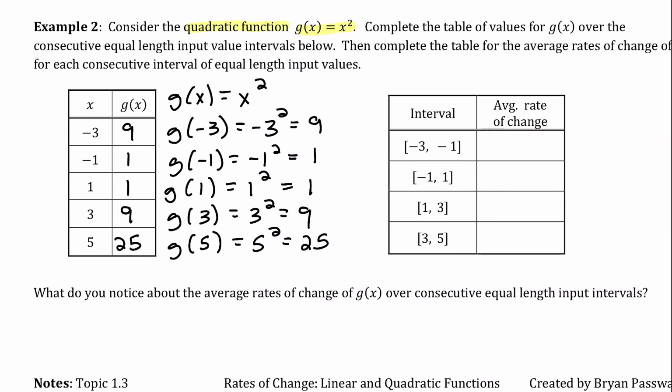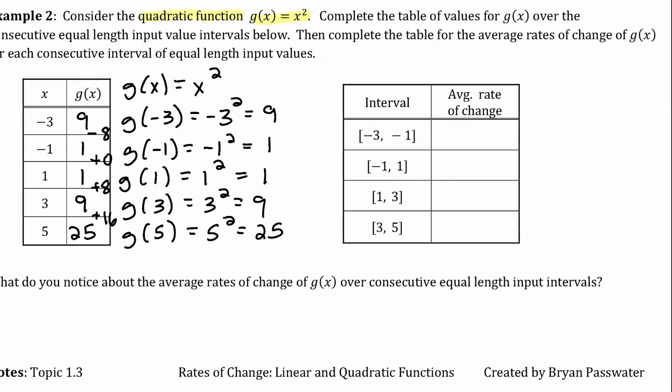If you notice, this is going down by 8. This doesn't change at all. It goes to 0. It goes up by 8. And then this goes up by, what's 25 minus 9? 16? That sound right? So those are my original rates of change. It's like 8, 0, 8, 16, if you can kind of see how my y's are changing. So that's kind of what's happening in a quadratic.